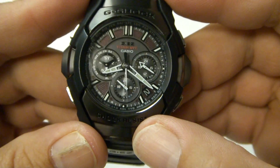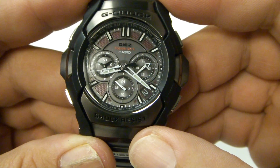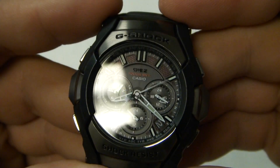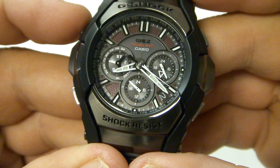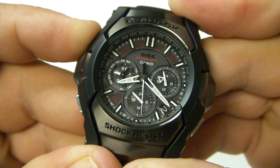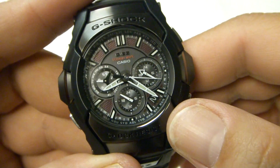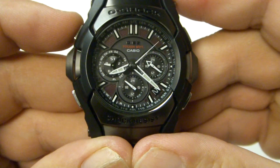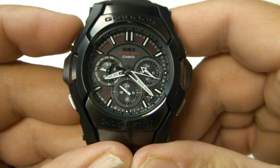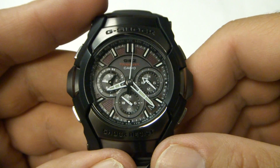The next feature is the alarm. A nice thing about G-Shock alarms on analog watches is you don't have to worry about the alarm going off twice a day, because it automatically knows AM and PM. Regarding the atomic time sync — pressing the top button for a couple of seconds shows the sync status. You'll see an N, which means last night it did not sync. Normally if you keep it near a window it'll show a Y, meaning it synced with the tower the night before. It checks itself six times a night, trying to get the signal each time to adjust the timing properly.